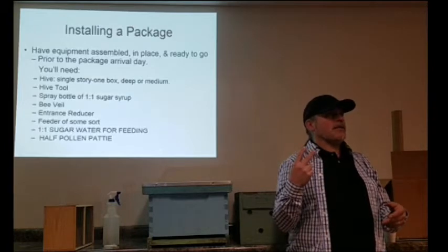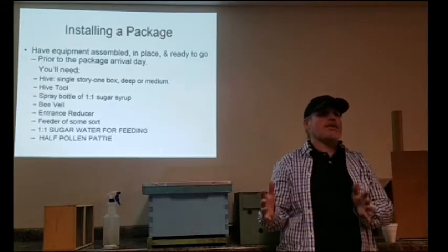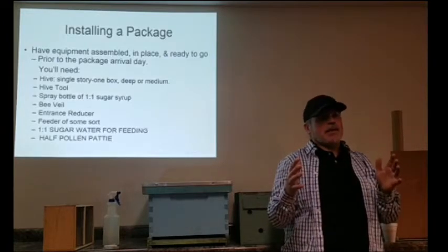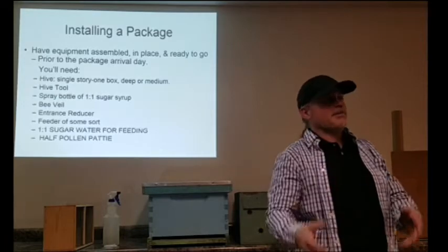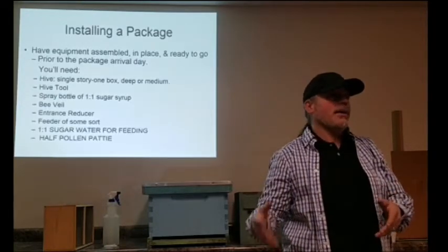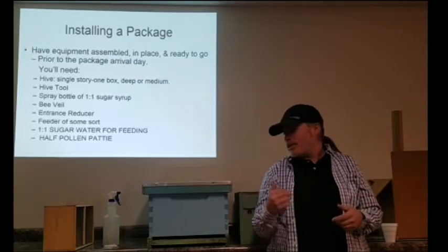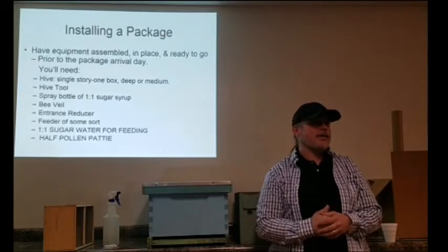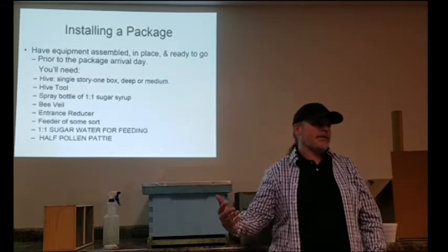Let's say you didn't even come the first day to pick up packages, because normally there's a little window of time there. Most people have 2 or 3 days that you can come and pick them up. So you might be on day 3 that you pick up your package, or day 4. If it's day 4, you really need to put them into your hive that day. Because once they run out of carbohydrates in there, they can't get out of the cage to go forage, and nobody can refill the feeder.